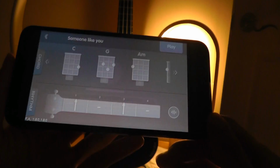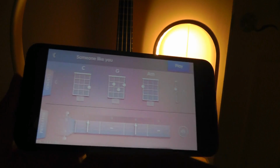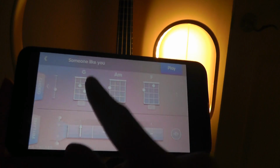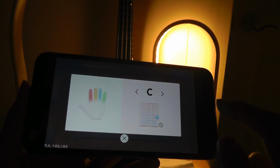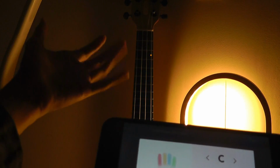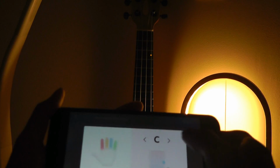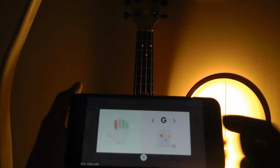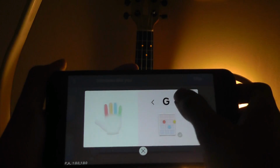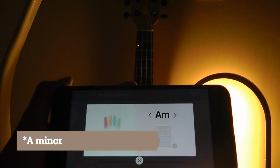It's going to load, so you have to be connected to the internet, and it's going to tell you first the chords that you need to play, so C, G, A minor, and F. So if you have trouble remembering, you can simply tap on the C, for instance, and you can also practice this by strumming it along, and when it hears the correct note, it will move on. I can skip this, and this is what the G is supposed to be like. You can see from the phone how you're supposed to be holding it, and then this is A minor.